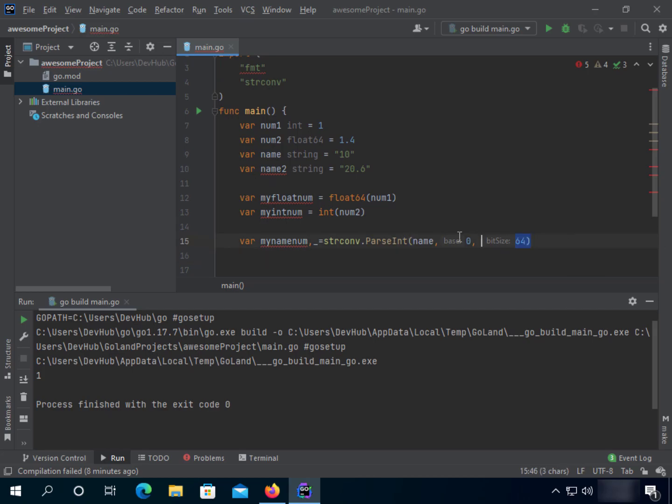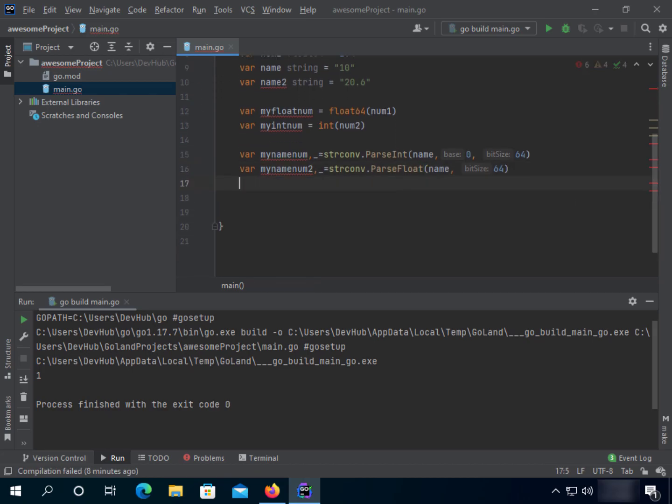Then we do the same thing and put it here. Let's remove a 0 because we wanted this to be a float. And here we say just float, and bit size is 64 too. And here we change it to num2, just like this. Then we go ahead and print fmt.Println.